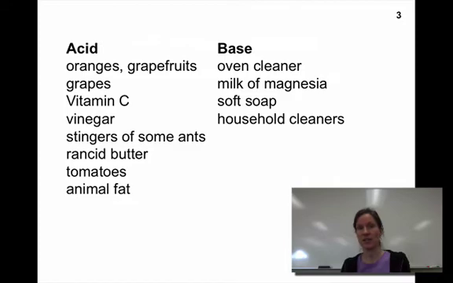For bases, you're less used to what could be basic. Soaps and cleaners are bases. A lot of stomach type medicines, Pepto-Bismol or antacids, those are actually bases. Okay? So you see right away, acids are food products, bases generally are not. Now we have some foods that are bases, pure chocolate, coffee, things like that have base properties to them.